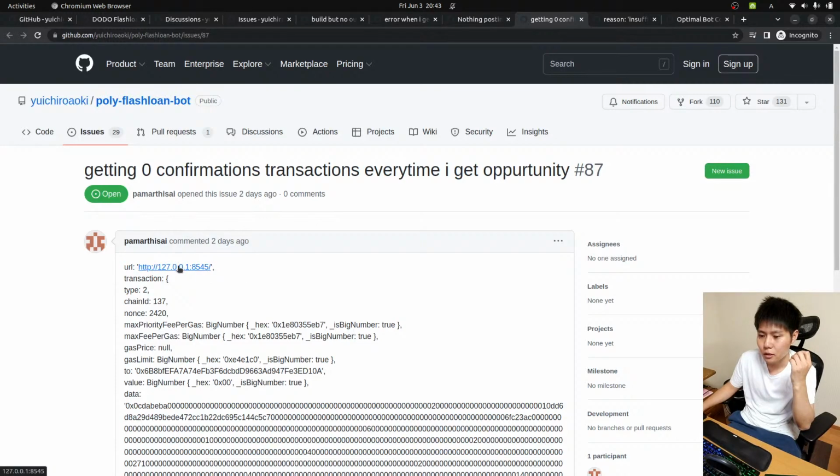This should be your Alchemy URL, RPC URL, or some other Node API service URL.